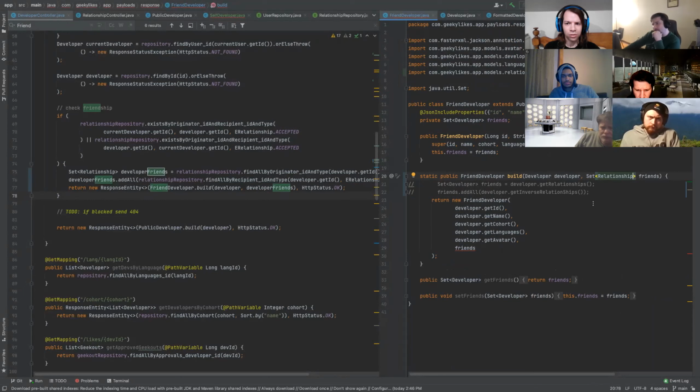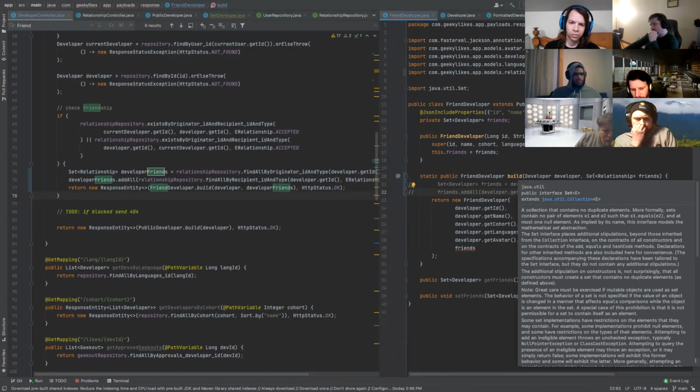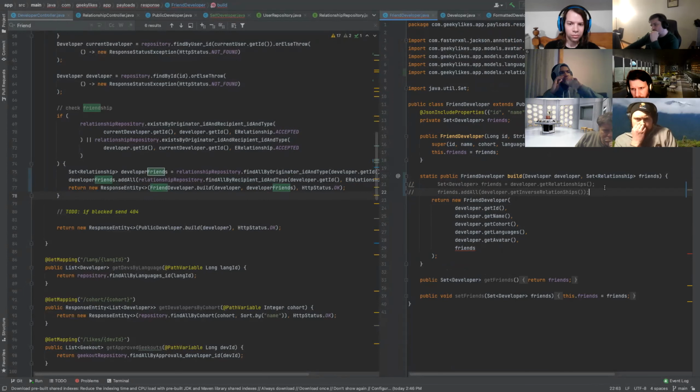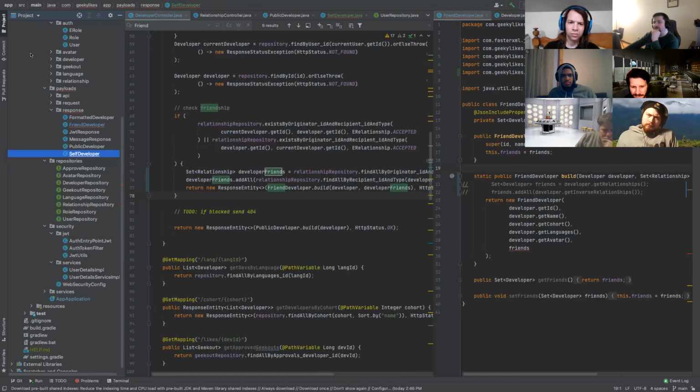Wait a minute. I'm trying to think about this now. This is a set of developers' friends, so I can't do that. Oh, crap, you're doing relationship. I planned this badly. Developer repository. Let me think about this for a second. So let's see if we can come up with this.